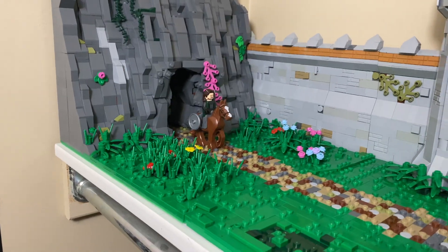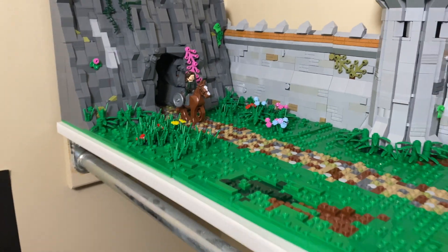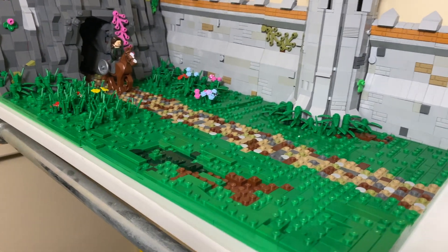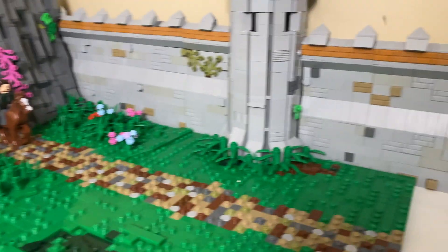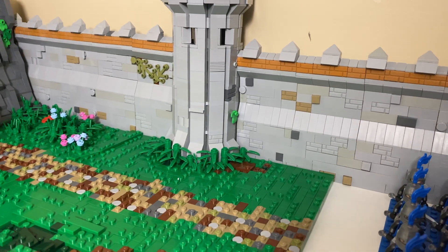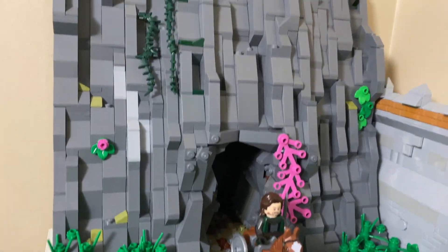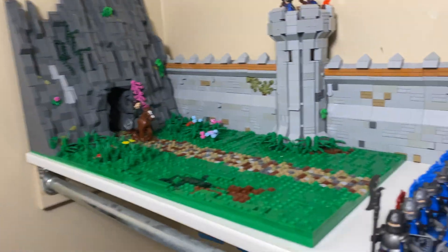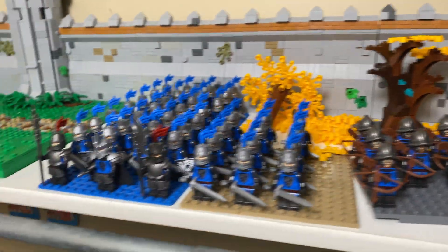The minifigure and the horse can fit through the cave, which is awesome. As for the grass around it, it's going to be pretty heavy on grass, differentiating in different areas with dark green and brown to look a little more dead or swampy in certain spots. I haven't done the grass on this baseplate yet, just around the tower at the bottom. The cave is built up with regular slopes and different techniques going to the top, with some vines on the side, and then a path continues down toward the joust area and barracks.